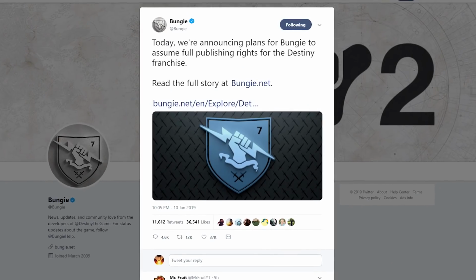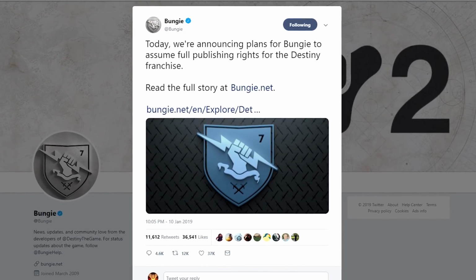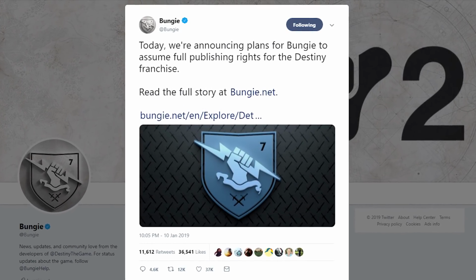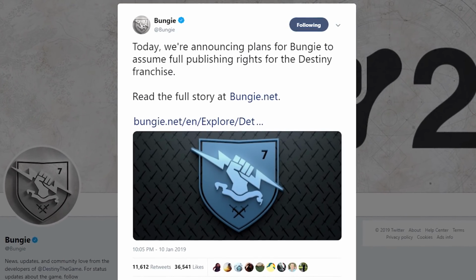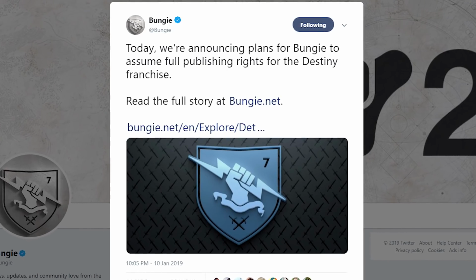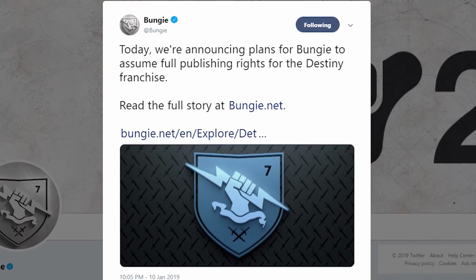And now for what can only be described as massive news. Bungie has parted ways with Activision. Here's the studio's official tweet. Today we're announcing plans for Bungie to assume full publishing rights for the Destiny franchise. So yeah, Bungie has come full circle and is now back to being an independent studio, no longer under the watchful eye of Activision. Needless to say, this will likely have a huge impact on the game's future content.